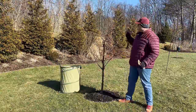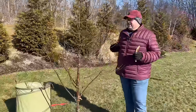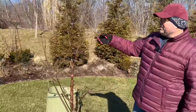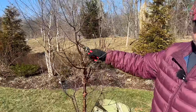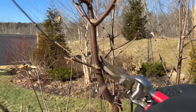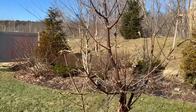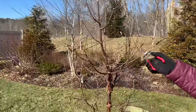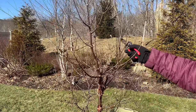But if you come over here, Christopher, from this angle, here's one example of a little branch that's growing inward that I would cut off. Let me get in closer there. This is going into the center of the tree, so I'm just cutting that off. Same thing here. That's to keep the canopy loose, open and airy, and to open an area in the center. So anything that's growing into the center, I'm just cutting off.